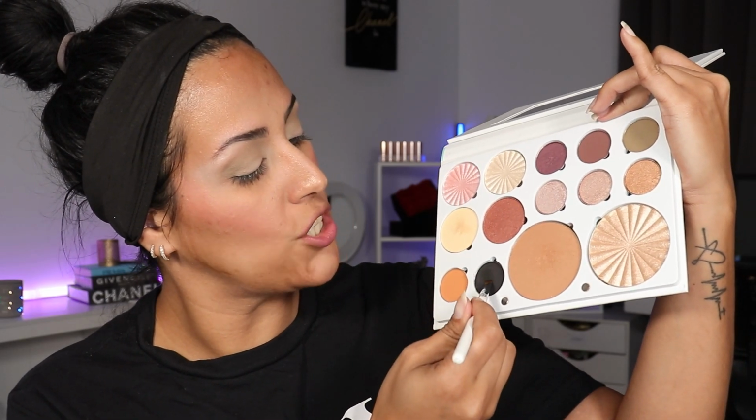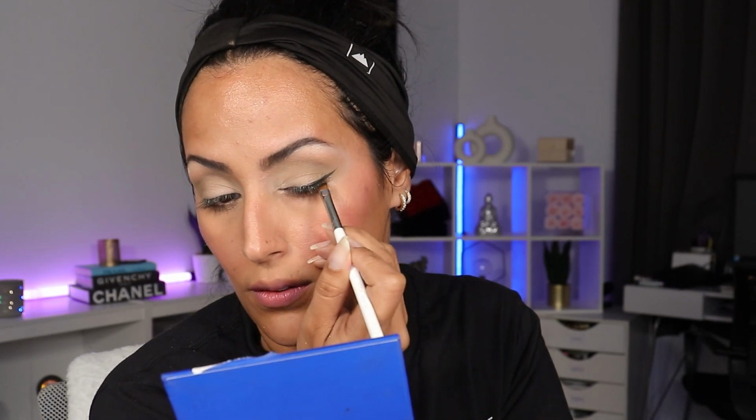I'm gonna take that wet brush. I'm gonna dip it into the black shade. And now I've really gotta get close to a mirror, and I'm gonna wing this baby out. Look how smooth. With a very small fluffy brush, I'm gonna go ahead and diffuse this baby before it fully sets. I'm gonna leave the wing alone though.